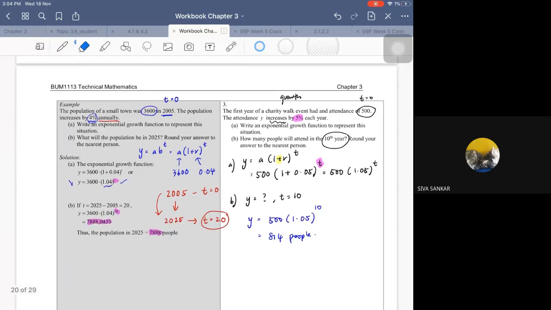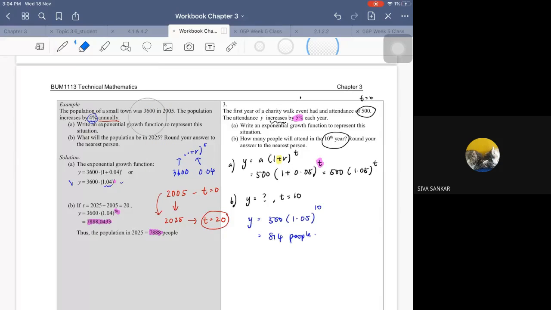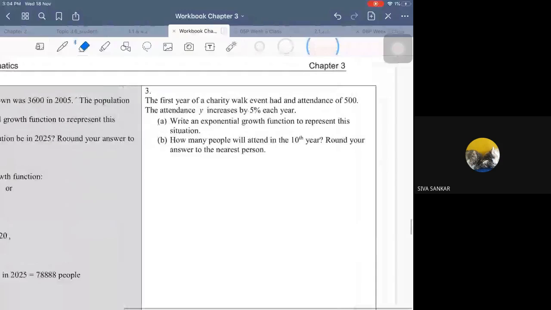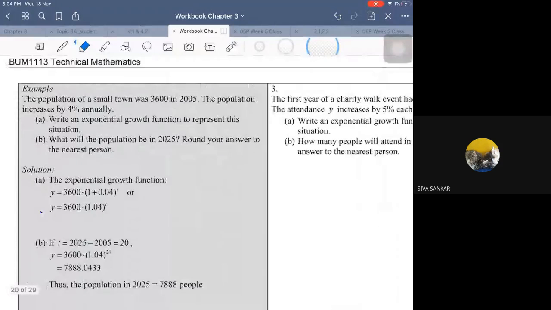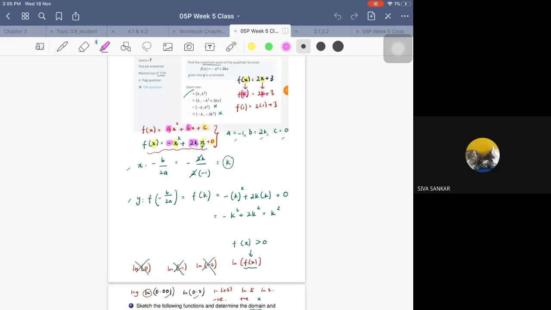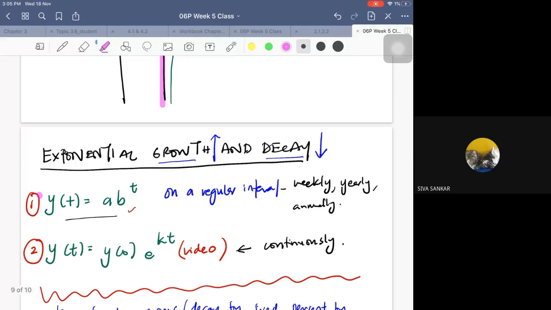So I buat growth pula satu. So let's try this one. Okay, soalan ni, so macam mana kita tahu yang kita kena pakai formula yang pertama? Ada dua hint kat sini. So the first adalah dia bagi this percentage. So percentage ni pakai formula yang pertama. Ni formula dia tadi kan cakap ada dua formula. So ada dua formula ni, formula 1, formula 2. Ni kita tengah cerita pasal formula yang pertama. Formula kedua nanti tengok video.